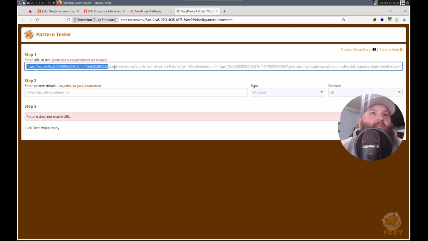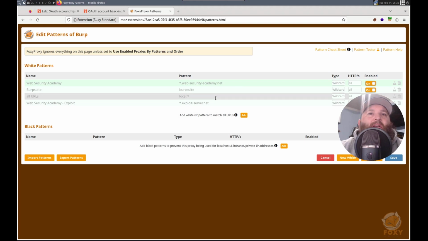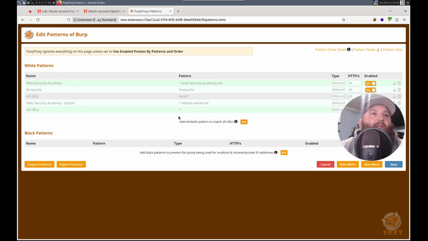Okay. oauth-server.net. It's definitely why. How come I didn't run into this any other time until now? It's a good question. We want a new pattern. Asterisk dot oauth-server.net.